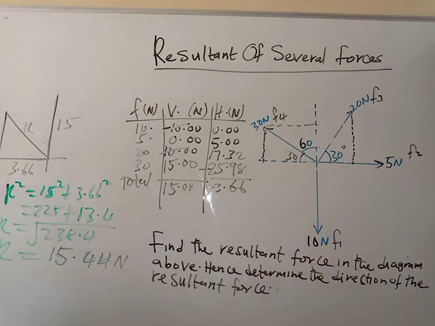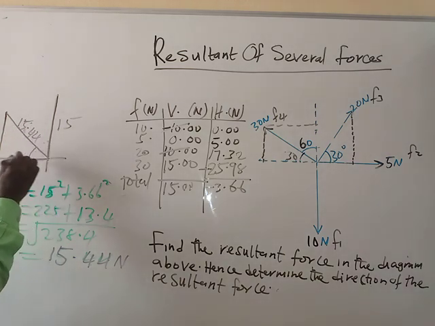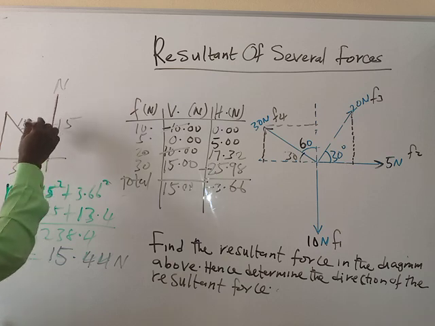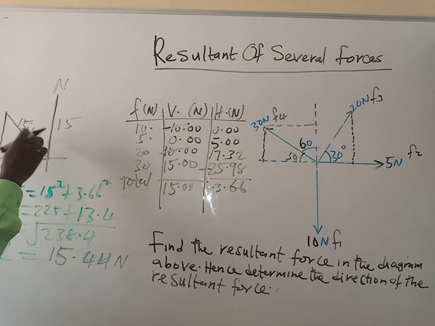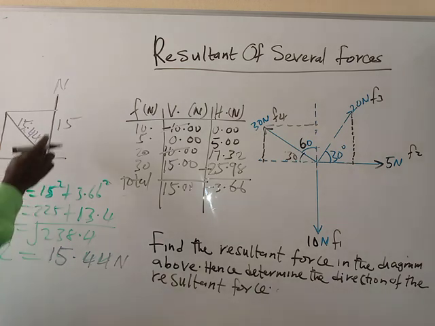The next thing is the direction. How are we going to get direction? Just write your resultant here, that is 15.44. Now you can use any one. If you like, use sine to join this, and this is what we need. We need this angle. So by the time you get this angle, you can easily get this one. Or you can join it like this. The angle we need is not something west, it is that theta we need that will serve as the direction. You can get this one, let's take it away from 90 to get this. Or you can easily get this, join it like this.